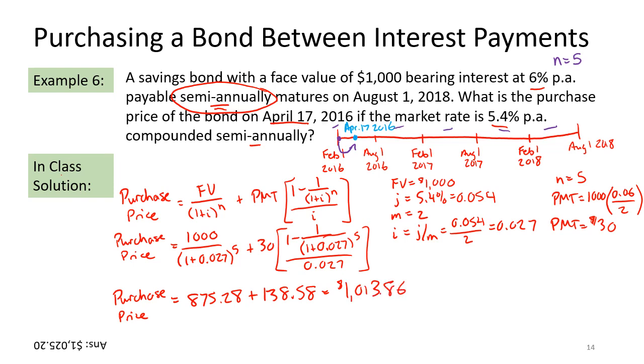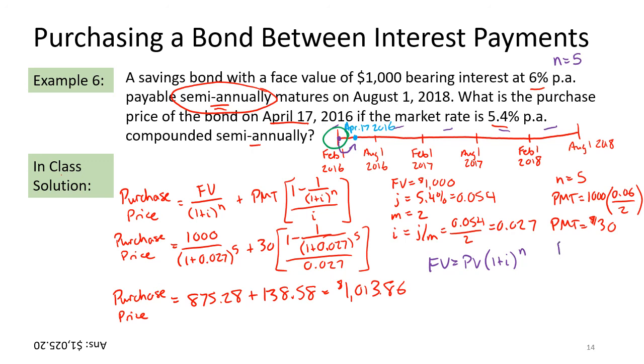That is the value right here. Okay, I'll do it in a different color. Before you're trying to purchase it. That's as of February 1st, 2016. So now we have to use compound interest to find the future value of that on the day we want to actually purchase it. Okay, which is April 17th, 2016. So to do that, we use our future value formula. Future value is equal to the present value times 1 plus the periodic interest rate to the exponent n.